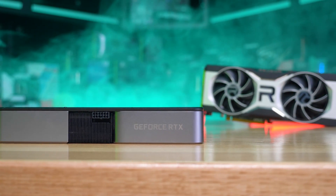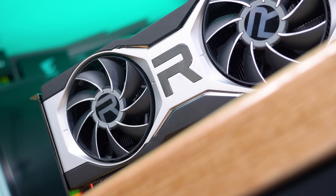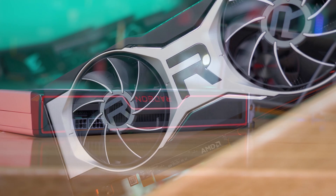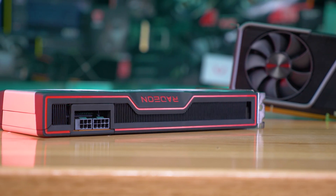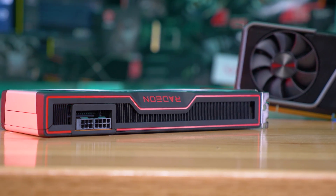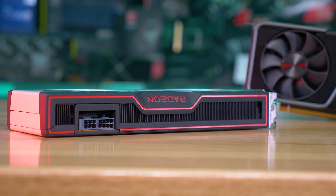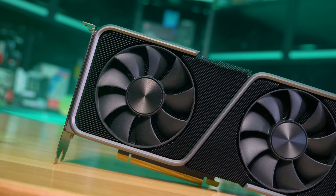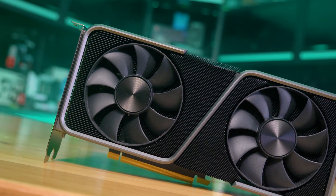Three months ago you were also paying at least $1,100 US for an RTX 3070, but today they can be purchased from Newegg for less than $900, with the Aorus Master model selling for $850. That means the 3070 is currently priced a little over 40% higher than the 6700 XT, which is obviously a significant markup even if the GeForce GPU was found to be 10% faster on average in our previous 45-game benchmark.